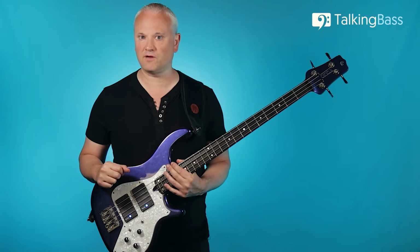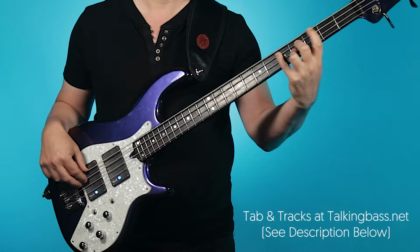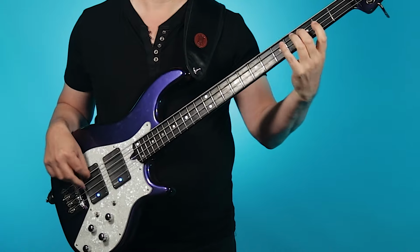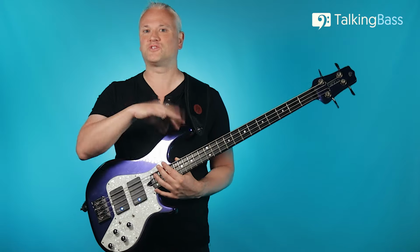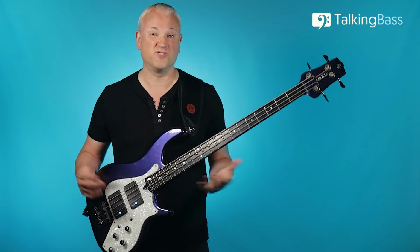Things are going to get a little bit more tricky with this classic ska bass line from Hands Off She's Mine by The Beat. So this bass line is only 2 bars in length, but it is pretty tricky to get your head around, okay? So it's all based on 16th notes. The chord progression is really simple. It's just G major, C major, D major, C major. So we're in the key of G, so.